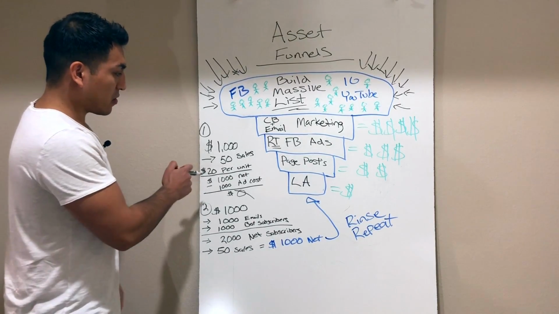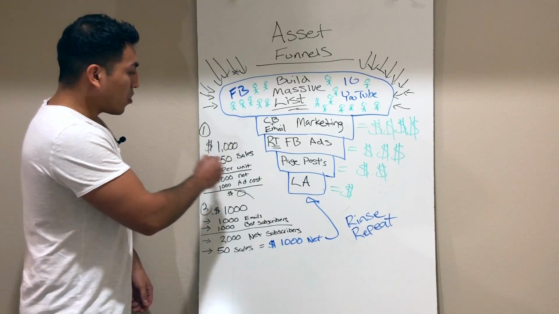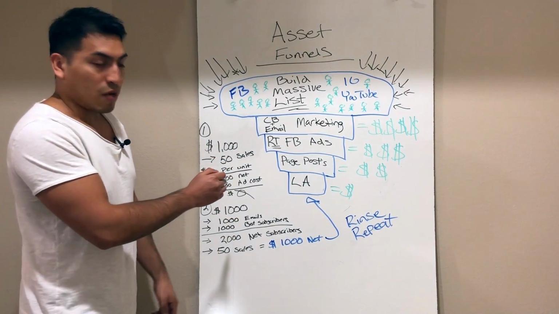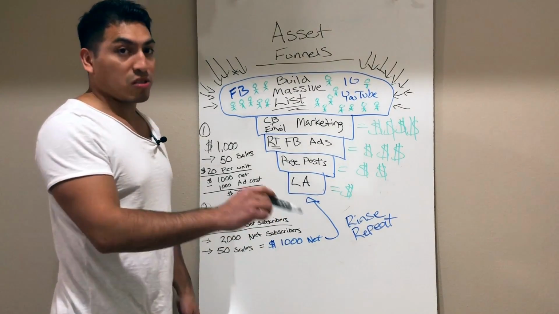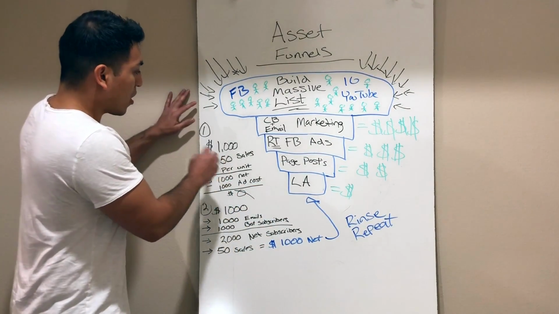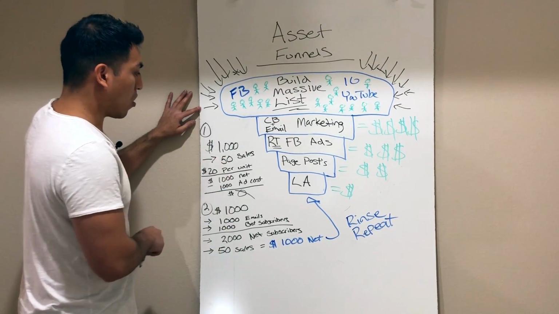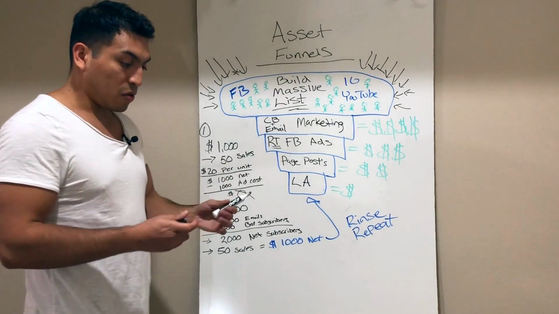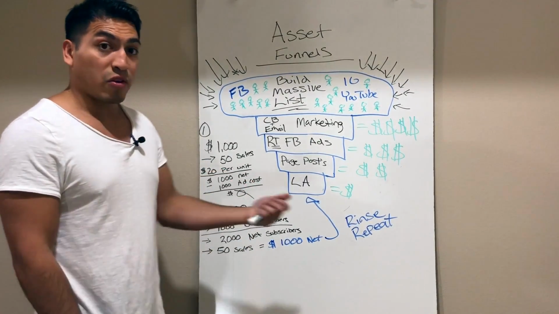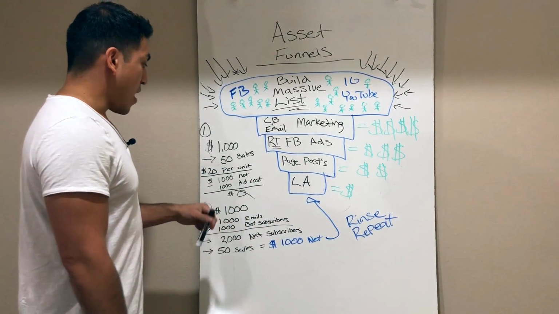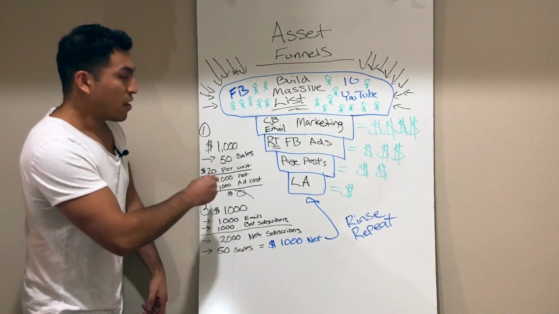And what makes this even more interesting is that even though you got the 50 sales, and you say, well, I can continue to just pay a lot of money out of pocket until we eventually get there, you do not have an asset in the process. All you have are 50 emails, because they obviously gave you their email when they were making the purchase. And so, as you can see, this is how everyone tries to do Facebook.